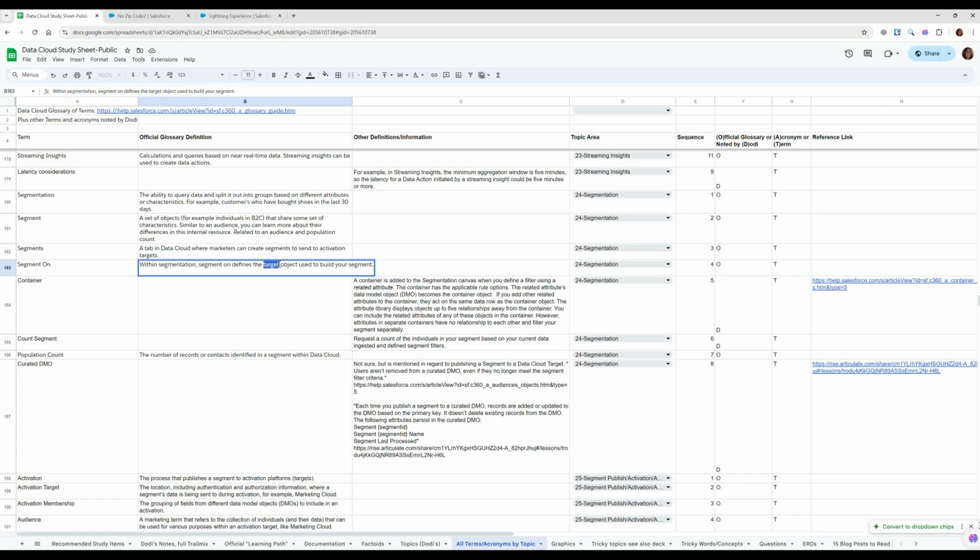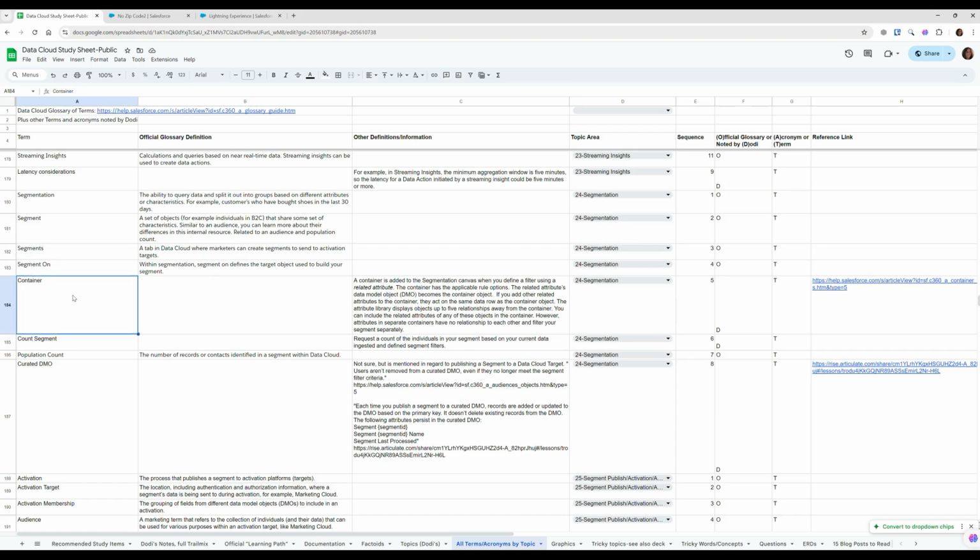They're saying, what's the original object that you want to do this segmentation on? So I think they should just label the field object, because this is the object you want to segment on, but they label it segment on.